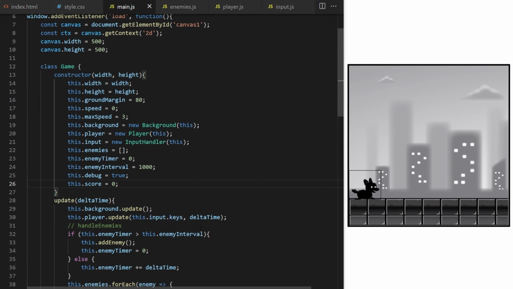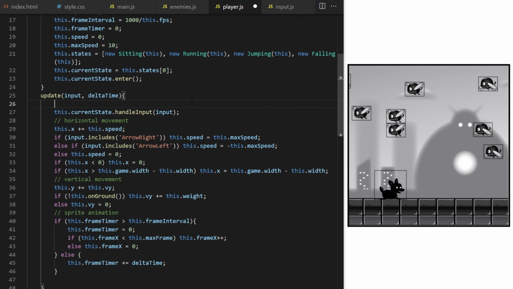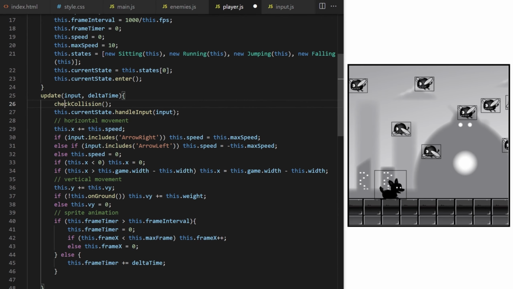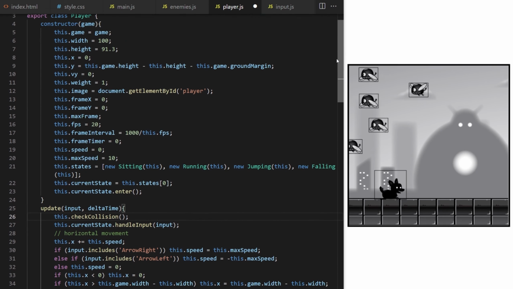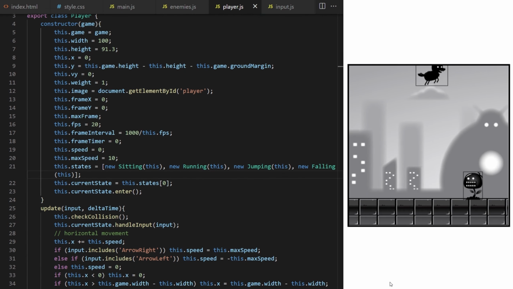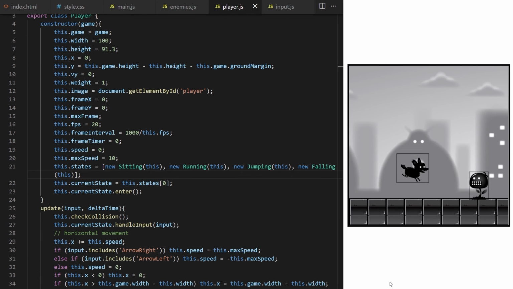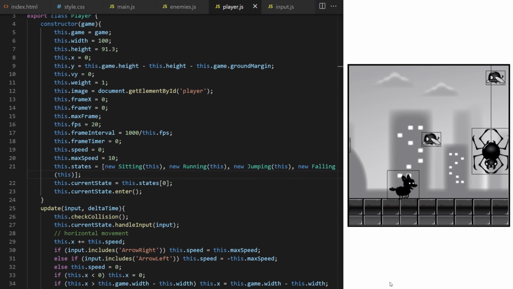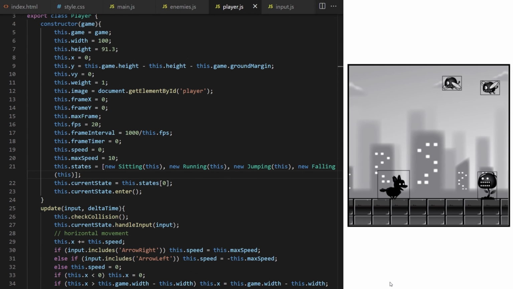Now I go back to player.js, I take our new check collisions method and I will be constantly calling it over and over from up here inside the update method, like this. And we have interactions in our game. Whenever the player hitbox touches a hitbox of any enemy, that enemy gets deleted. Perfect. Whenever we destroy an enemy, we are also increasing our score, but we can't see it yet.